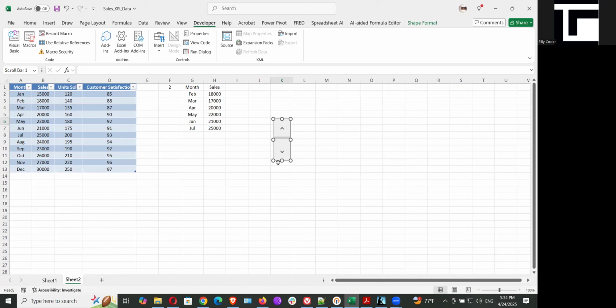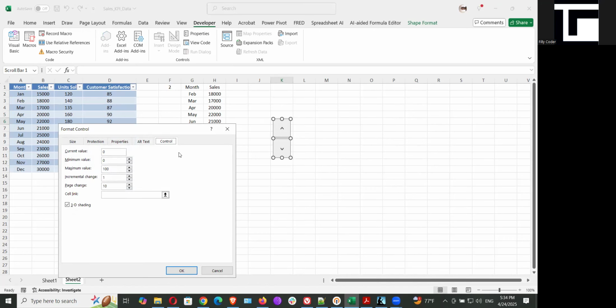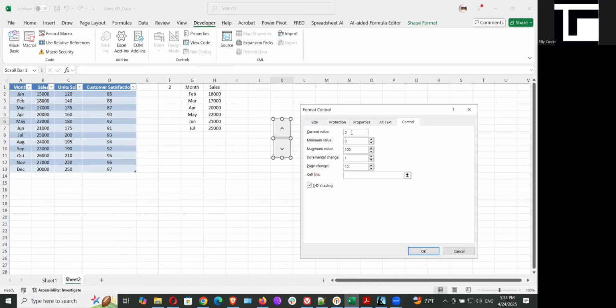Once I have my scroll bar, I right click here and click Format Control. Then I have to enter the current value, which is actually 2. I want the minimum value to be 1 and the maximum to be, let's just say 12 for now since there are 12 months.